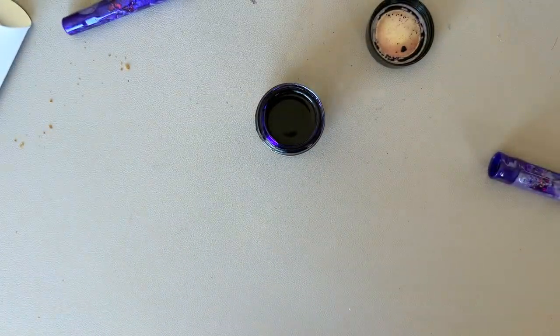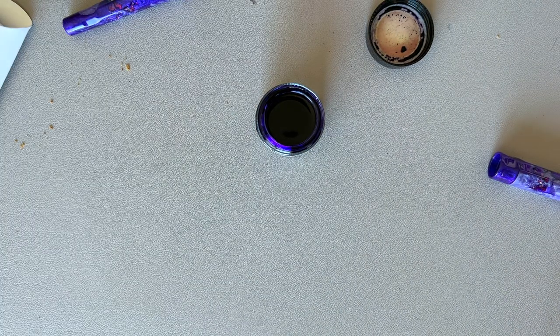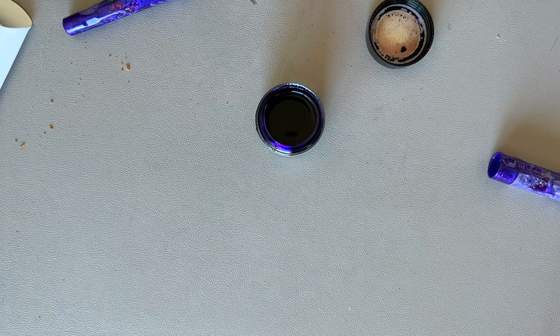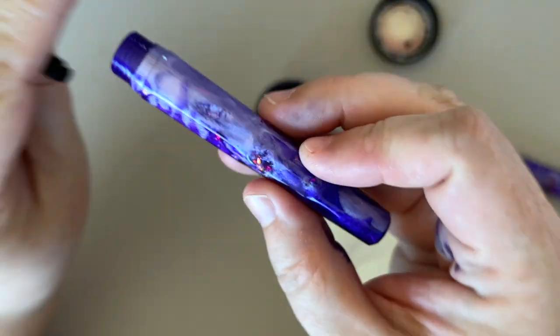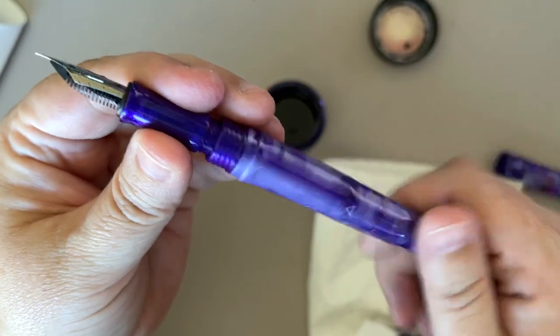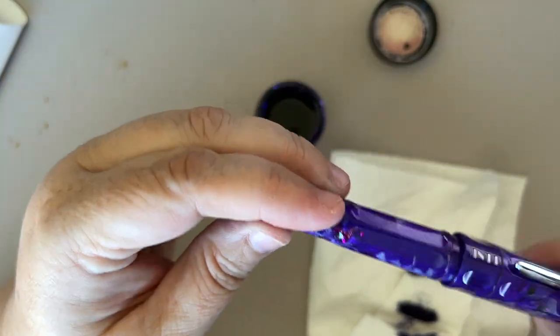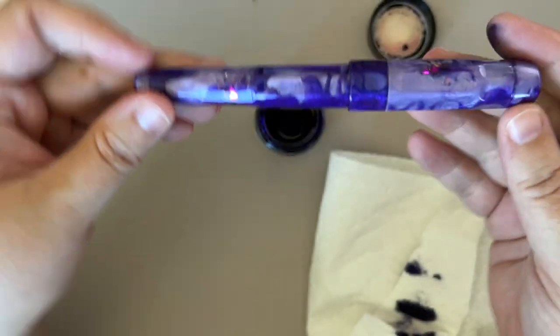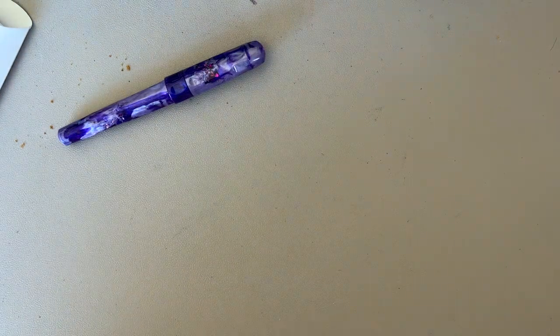Ink on my hands — I have no paper towel, there's one over here. I'm stepping over the box. You know it's a good time when you have ink on your hands. That section is so pretty. I kind of wish my swirl — mine swirled a little more together; it's kind of color-blocked almost. The cap is lovely. This is a gorgeous pen, holy moly. Let's do a little writing sample.